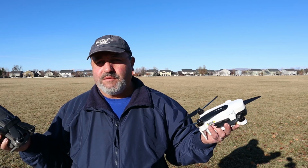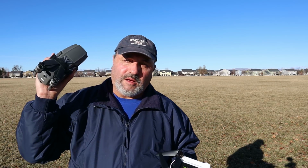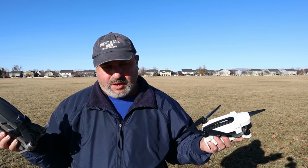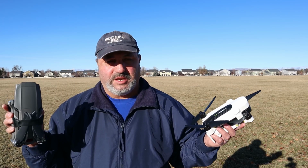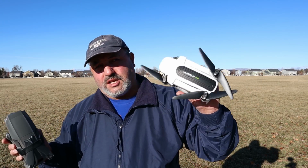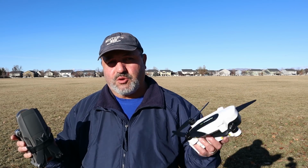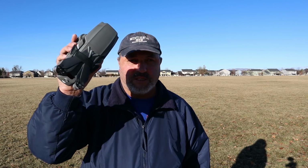So let's see, what else can I think of? I may be repeating myself a little bit, but in terms of capability, obviously you can fly this one a lot further than you can fly this one, 8 kilometers as opposed to 1 kilometer. This is a Wi-Fi drone. This operates on OcuSync 2, so you have much better connection. The zoom feature on this is just amazing, and the automated flight modes, dolly zoom, all those other things are pretty cool. I know Hubsan has got some other stuff coming out that they're going to add to this, and some other things. So that's great. And if what you can afford is this, buy it. But if you've got enough money for this, buy it.